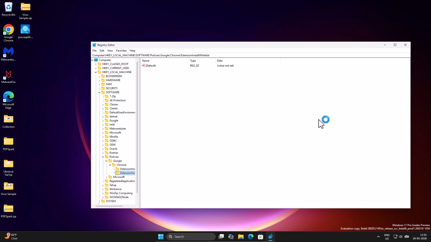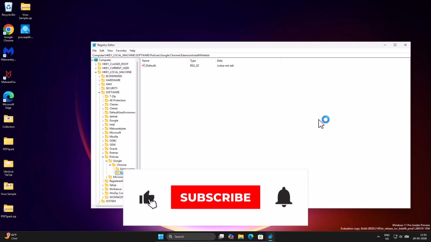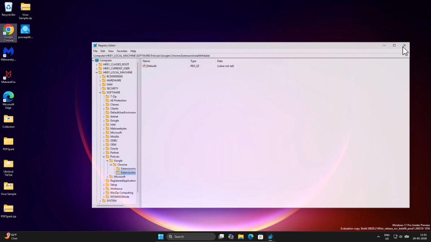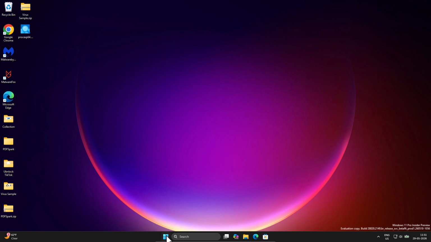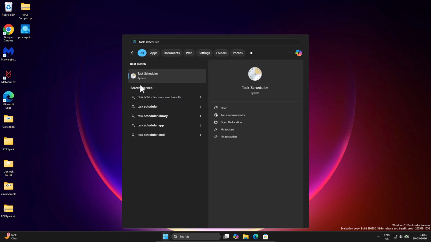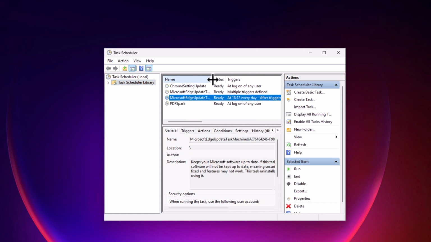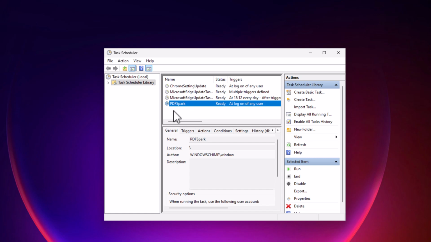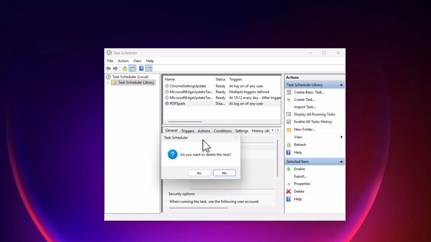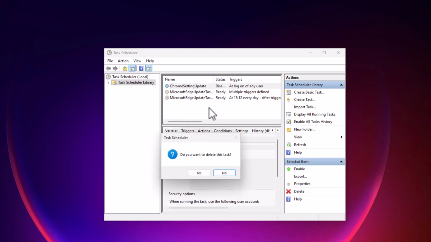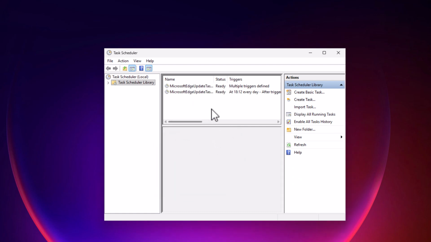This is one of the most commonly missed locations during adware removal. Modern adware frequently creates scheduled tasks that reopen ads, reinstall extensions, or restore settings you've already removed. Open the Start menu and search for Task Scheduler. Check the Task Scheduler library. Look for tasks that launch browsers automatically, run PowerShell commands, were recently created, or have unusual or random names. If you find something suspicious, delete it. Be careful not to remove legitimate Windows tasks. For many stubborn adware infections, this is the hidden piece that keeps bringing the problem back.